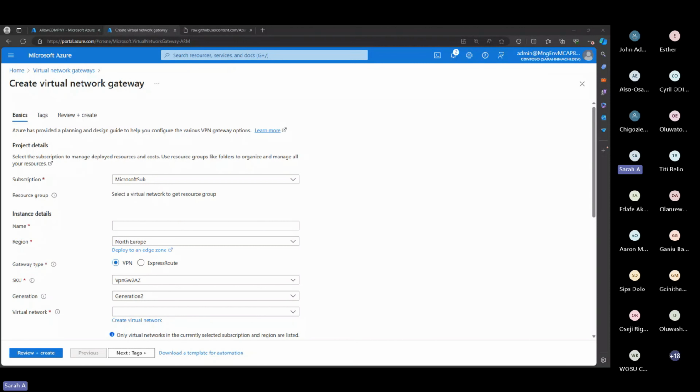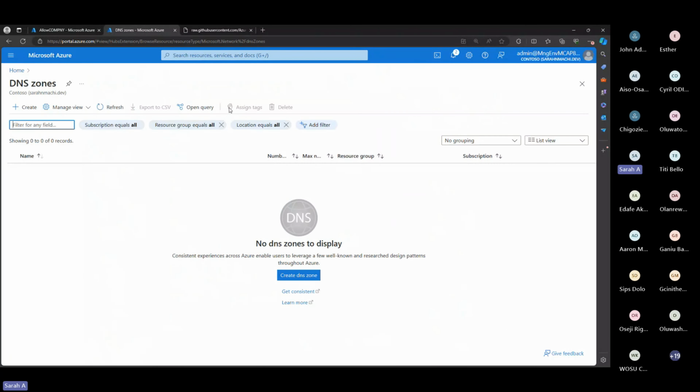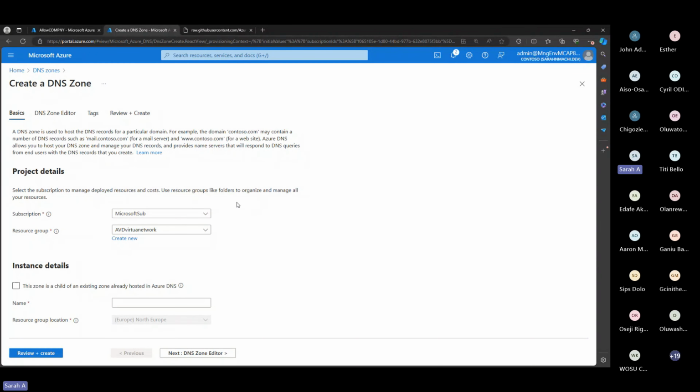So Azure DNS is a hosting service for DNS domains that provides name resolution using Microsoft Azure infrastructure. So if you want to create a DNS zone, you search for it. Do we all understand what DNS is before I move to something more complex? So IP addresses are resolved into DNS names, or DNS names are resolved to IP addresses. What's the right English for that? Wonderful. All right.